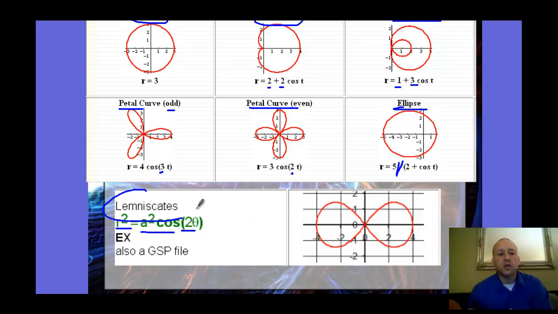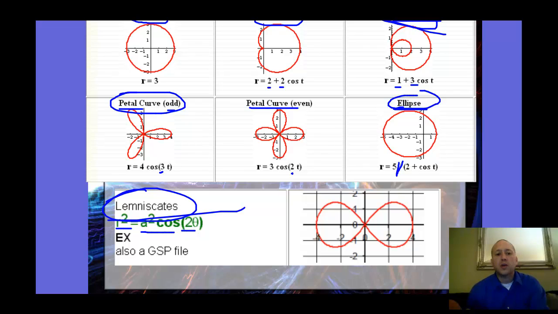So really you just need to know these by name. By name, can you identify the shape? I'm going to call that good for 9-7 on graphing polar graphs. Make sure you use your calculator, be able to plot points in polar mode, and make sure you use your symmetry and your max values to help you sketch the curves. We'll see you tomorrow.